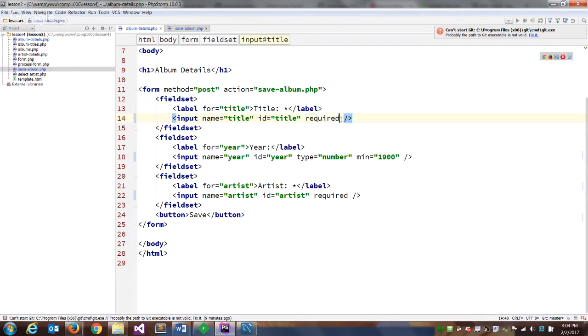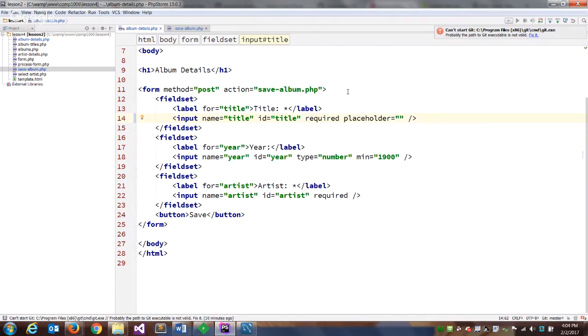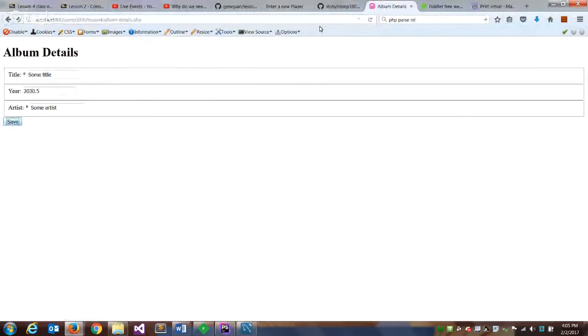If we wanted to add those placeholders, we could also do that here. So we just add the placeholder tag. And then the user will see that text in gray inside of the inputs on the form. So again, we're trying to make it as easy as possible for them to give us the kinds of information we want. Right? So they see those little placeholders. Always a good idea to use placeholders in our forms.